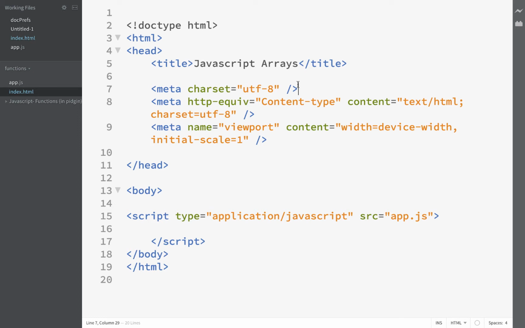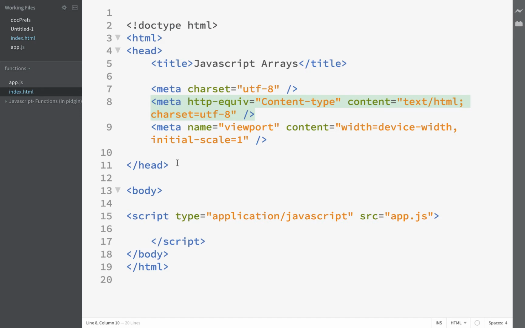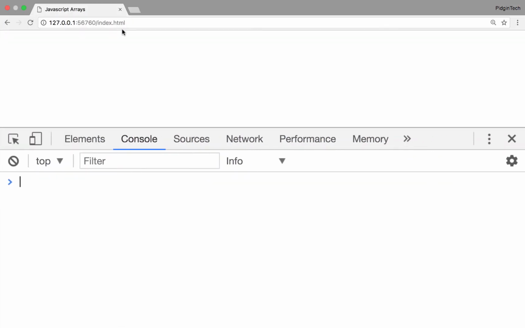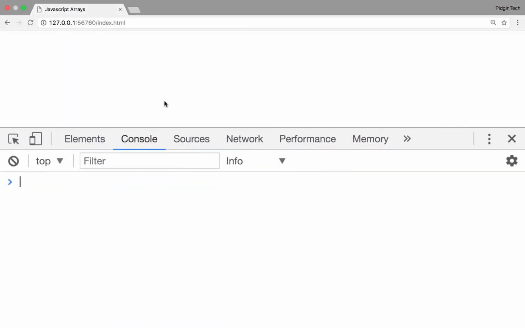So for this page here, I just have basic HTML, and I use Brackets, which is a free text editor. And for this window here, I have already opened it, so anything we do, we will see it here.